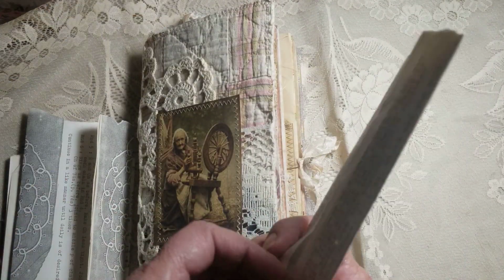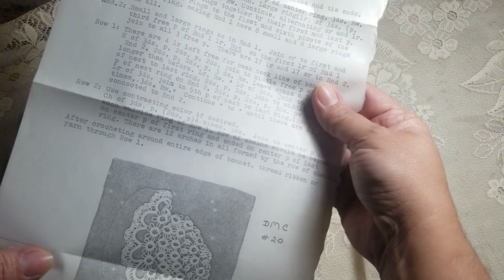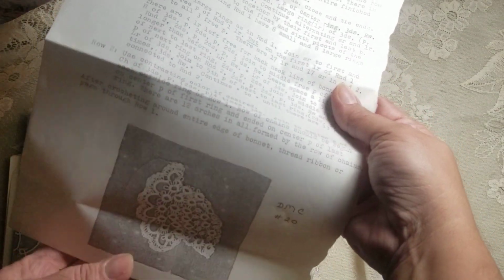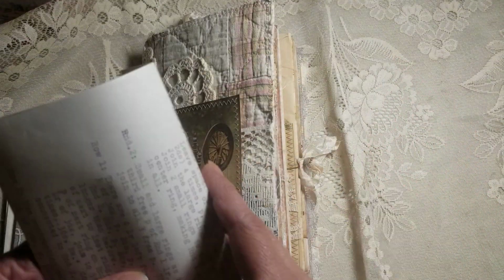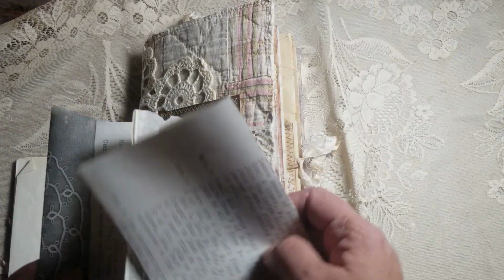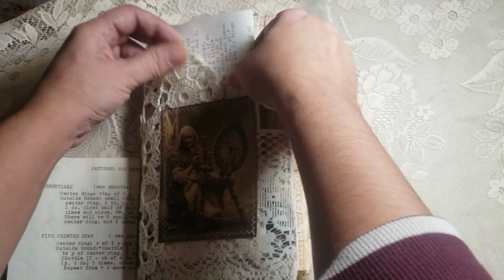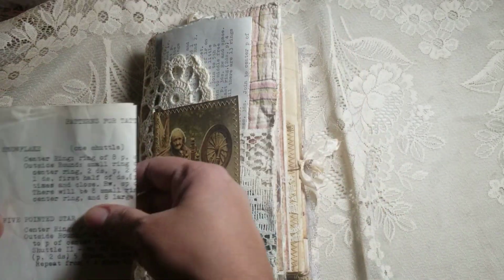And then this one here. So I guess it's the directions to do this piece here. So I thought that was kind of cool. So I popped those in there. And pop those back in there again. And then this one, like I said, the pattern one.